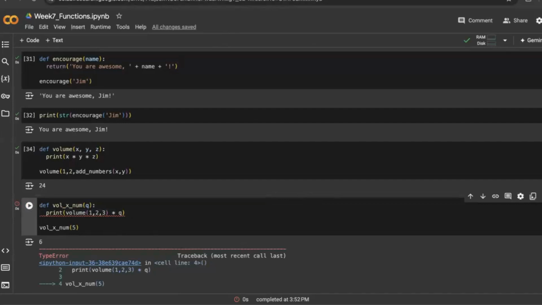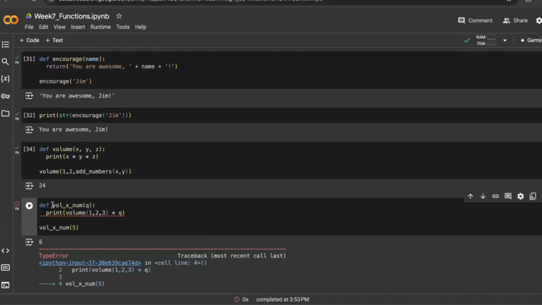Anyone want to guess? You can either drop it in the chat or unmute, doesn't matter. It's 1, 2, 3, and 4. So for this one, I run it, and it doesn't run.